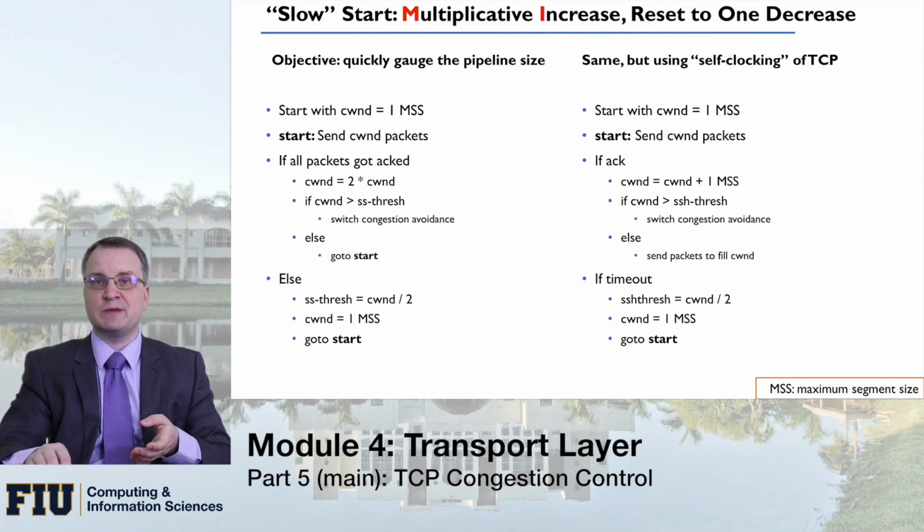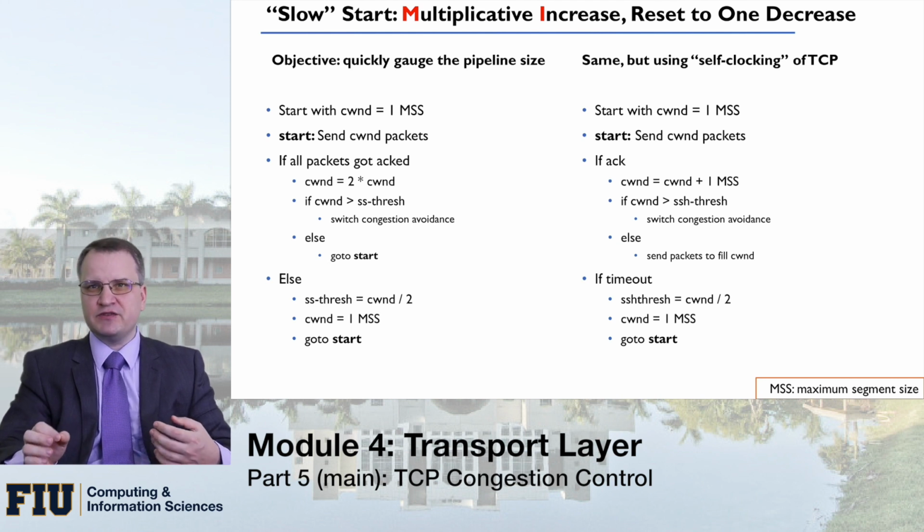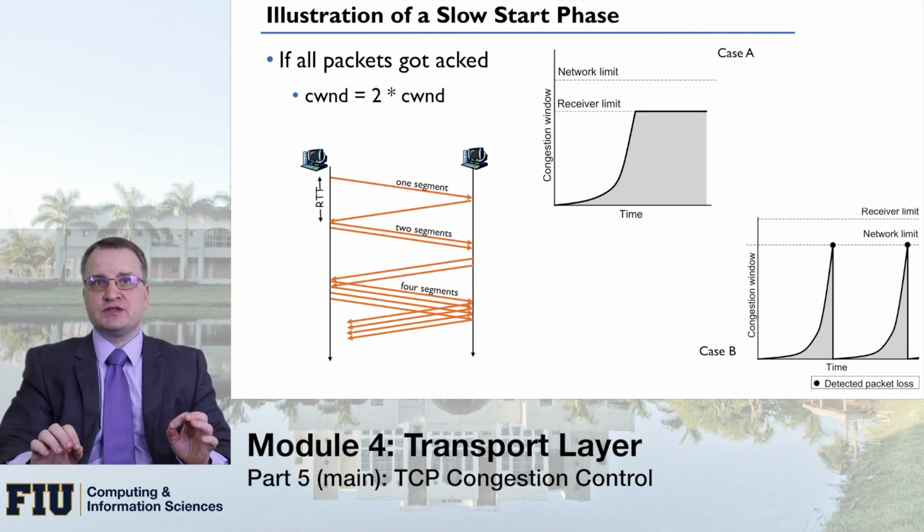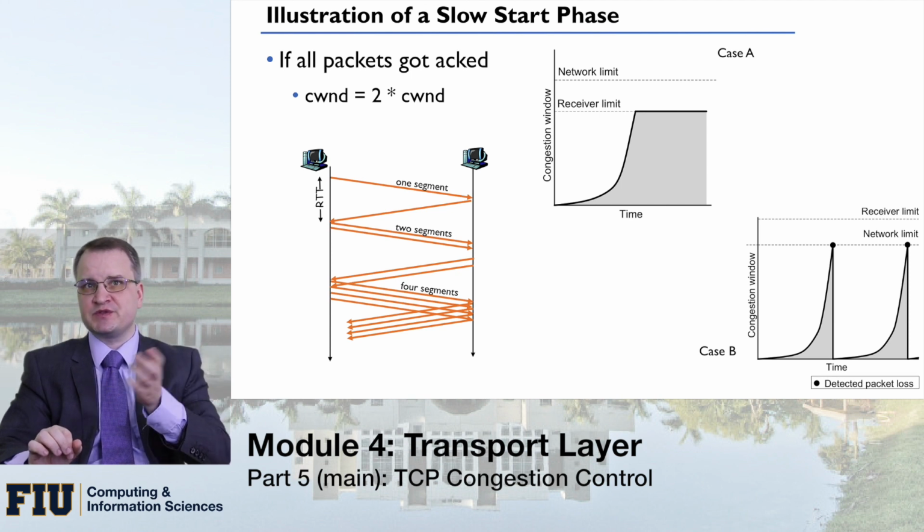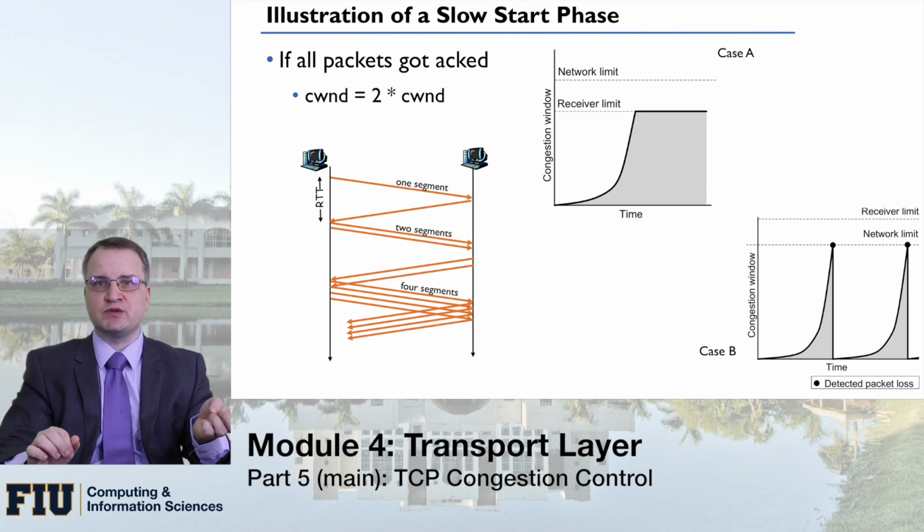If you have some problem or some loss detected, you set the threshold to the previously good value. It will be slightly different from the other approach, but basically will be the same value. You set the congestion window to 1 and you restart the process. To illustrate, there's a picture of the process with the RTT scale. So I'm sending 1 packet and waiting for it to arrive. I'm sending a batch of 2. I'm waiting for everything to arrive. I'm sending a batch of 4 and expecting to receive the acknowledgements.